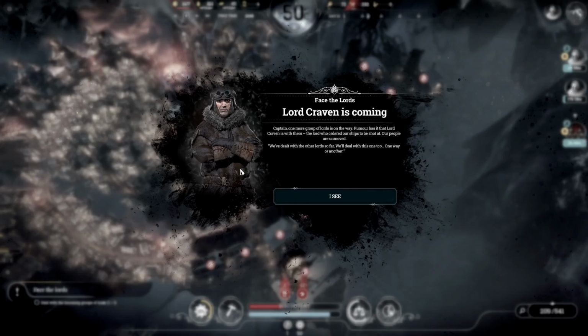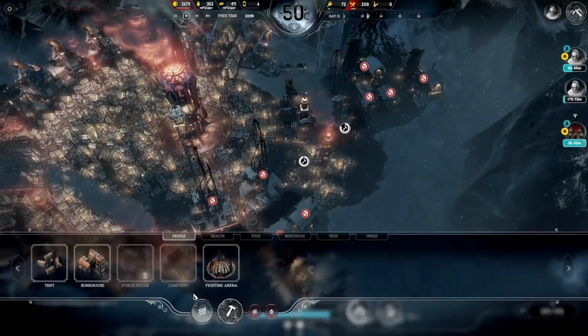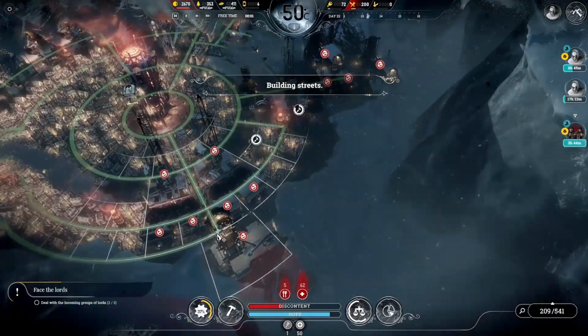Captain, 1 more group of lords on the way. Rumor has it Lord Craven's with them. The lord who ordered our ship to be shot at. Our people are unmoved. We've dealt with the other lords so far. We'll deal with this one too, one way or another. That's the spirit, guys. We can deal with them. They're just people too.